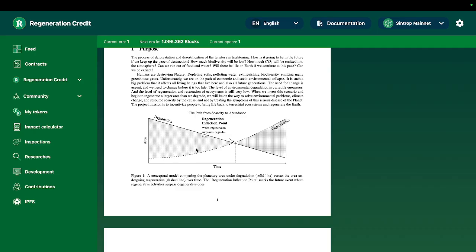And the moment in the future when we reach this regeneration inflection point and start to regenerate an area bigger than we destroy, this will be the future moment where we can let the planet heal itself.